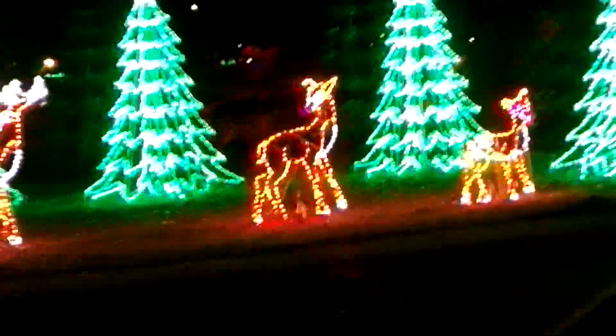Now going through here, they have a few of these things. They're candy canes that's tied together with a green bow. And on this side of the road, you got 5 Christmas trees and 3 deer. It's a family of deer. A buck, a doe, and, crap, I can't remember what you call a baby deer right now. Fawn. And here's where they covered a fence with multicolored lights.